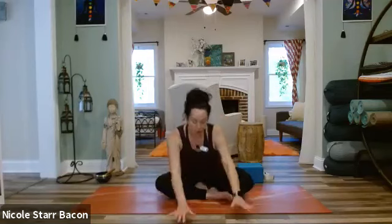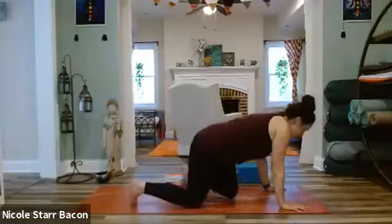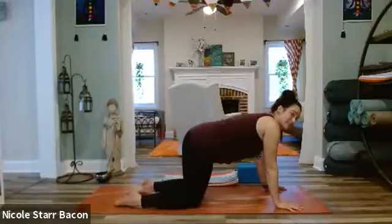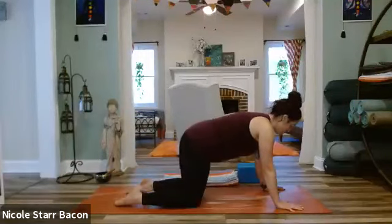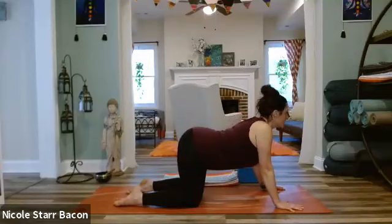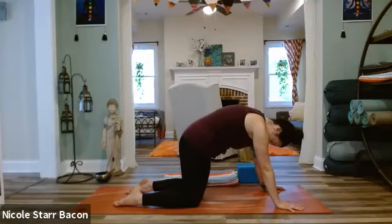You can either scoot your feet to the side or roll forward as we come into a tabletop position. Wrists in line with shoulders, knees in line with hips. Since we are going to be practicing a lot of heart openers today, I just want to warm up our spine by flowing through some cat-cows. Inhale, lower the belly, reaching through the top of your head and the tailbone. Exhaling as we round, draw belly button in, chin to chest, pushing shoulders away from one another.